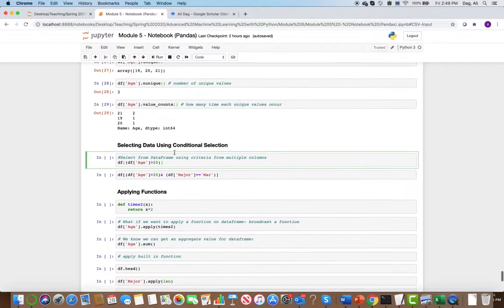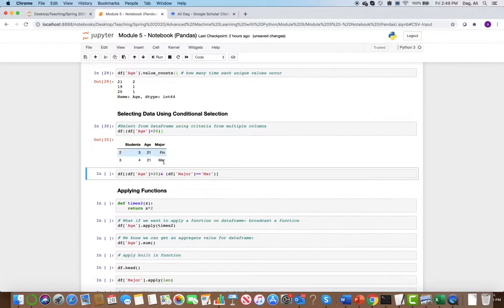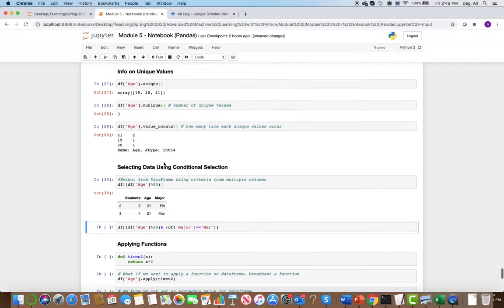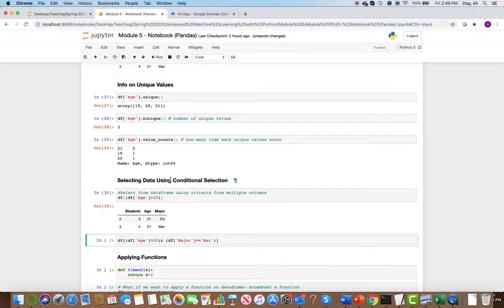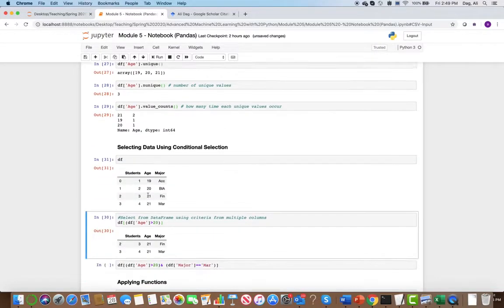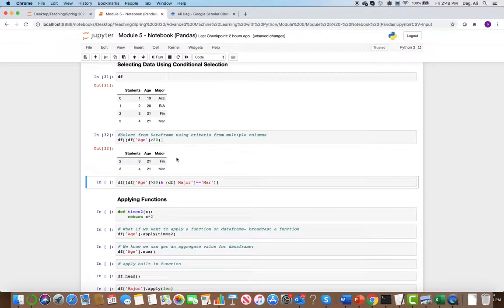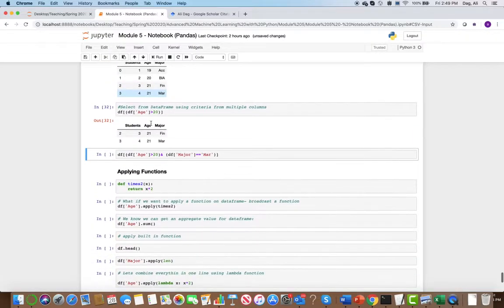Okay. So the next thing is using conditional selection. So if I want to basically select the ones, okay, you know what? Let me do this. Let me just refresh my data. Okay, and now among these I want to go with the ones whose ages are above 20, basically the very last two rows, right?